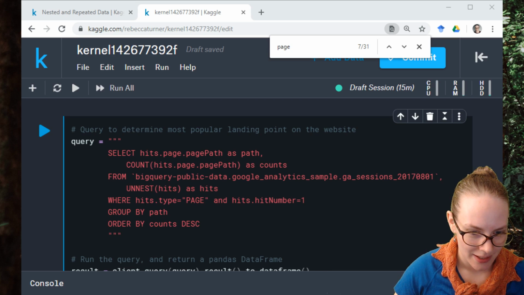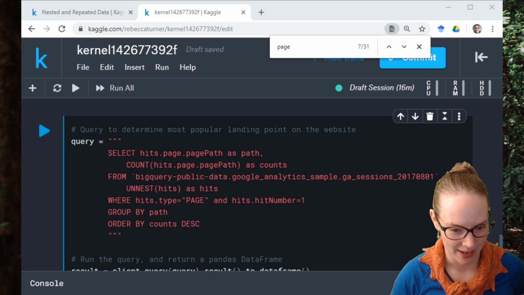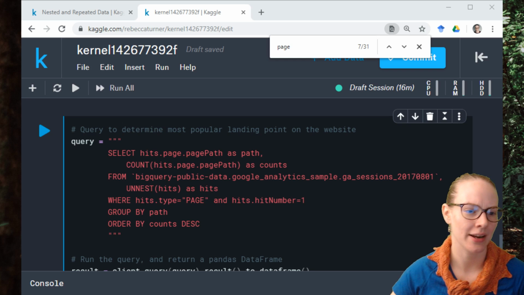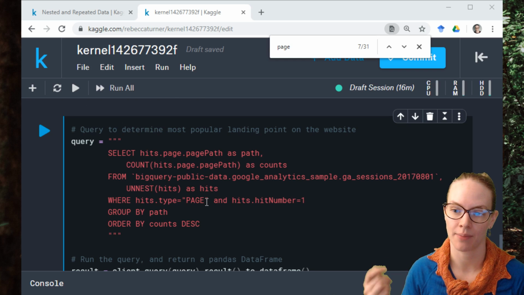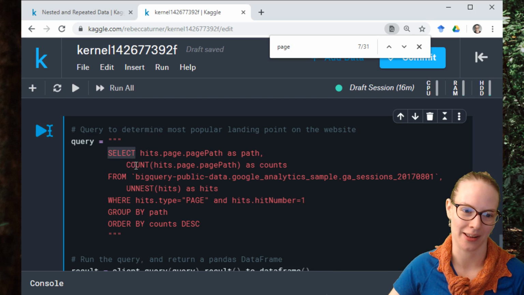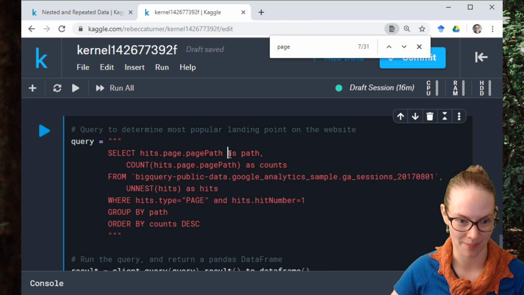Bubblebright says, one thing I always disliked about SQL, no syntax highlighting when wrapping it in a string in another language. Yeah, that is true. Because we are writing this query in Python and then sending it to SQL, we don't get the nice, like, select is one color and count is one color and, like, as is a different color, because that's a SQL reserved word. So yeah, that is unfortunately frustrating.